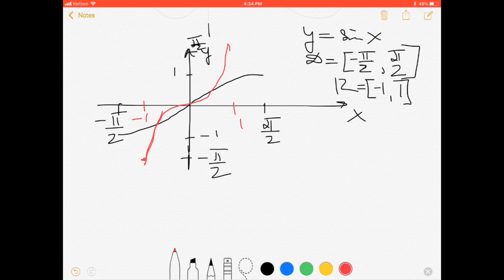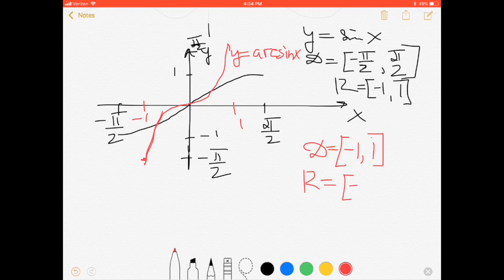For all trigonometric functions, the inverse function has the prefix arc. This means for sine it will be arcsine, for cosine arccosine, arctangent, and so on. My red graph is y equals arcsine x. The domain for the red graph is from -1 to 1, and the range is from -π/2 to π/2.